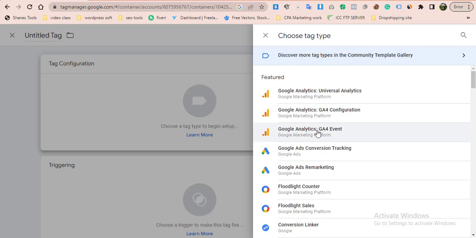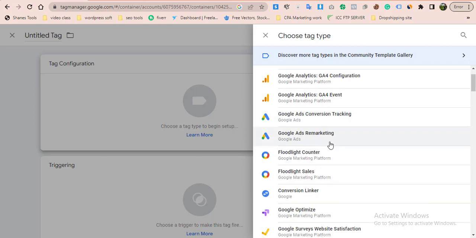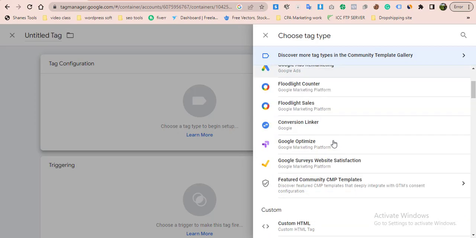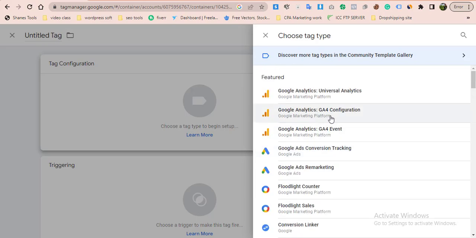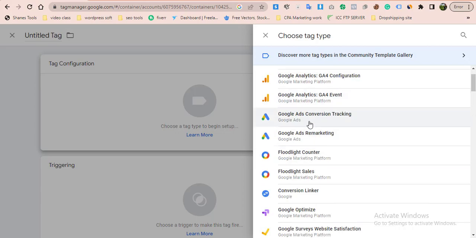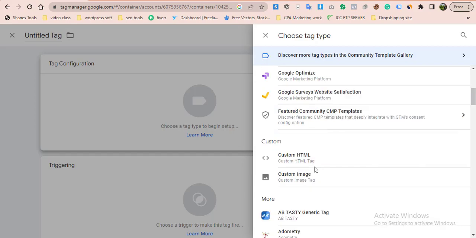You can see Google Analytics, GA4, Google Ads conversion tracking. It means what we want to track. We want to track something like Google Analytics 4 or Google Ads conversion tracking, Google Ads marketing tracking, conversion linker, Twitter, LinkedIn.